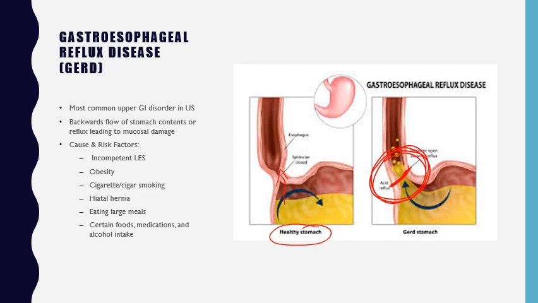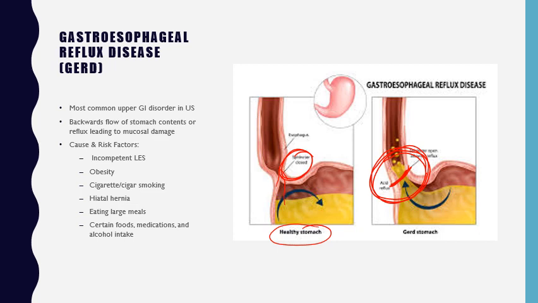When reflux continues to occur and further damages the mucosa, it leads to irritation and inflammation. Reflux is typically prevented in the body because we have this lower esophageal sphincter right here. And at the top, when our food enters, we have our upper esophageal sphincter from our throat. So when either of these, especially that lower one, gets lazy or too relaxed from decreased pressure and peristalsis, we get that reflux and backflow.